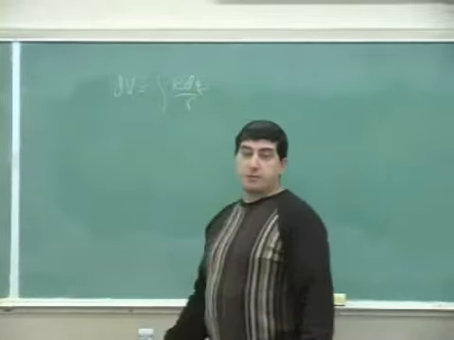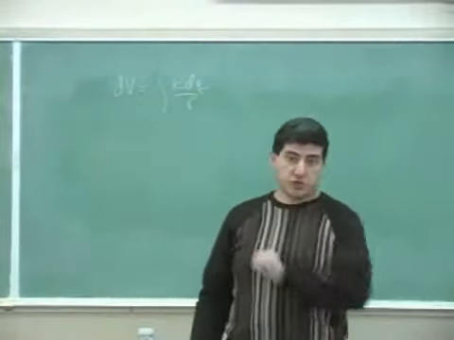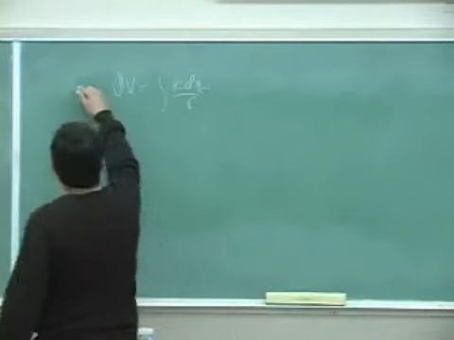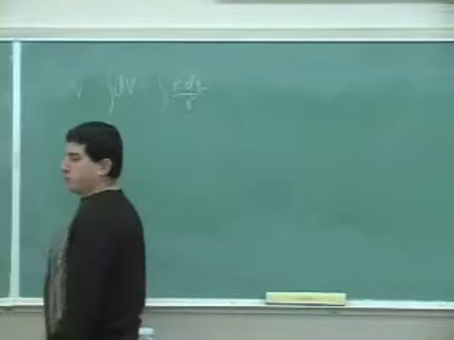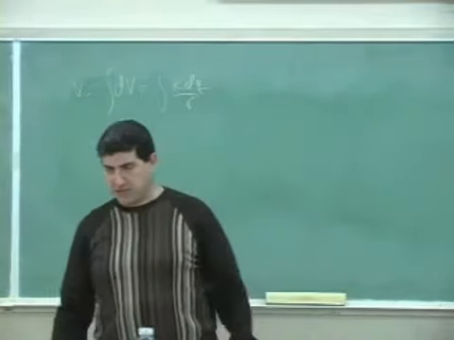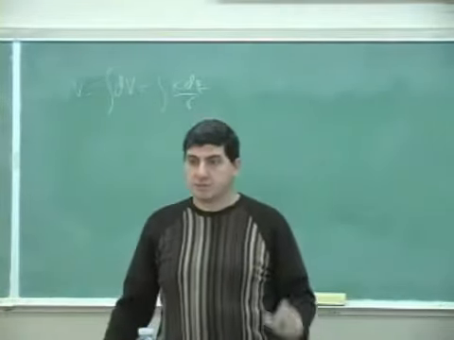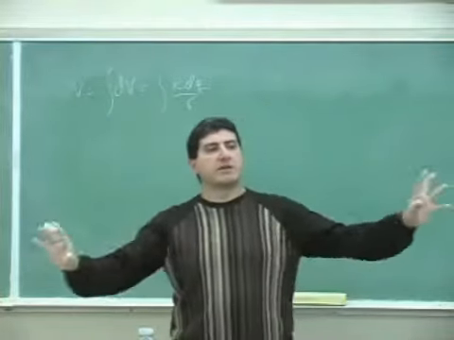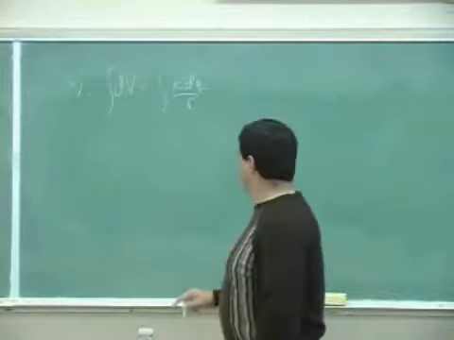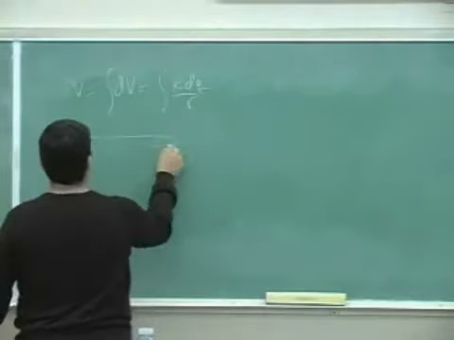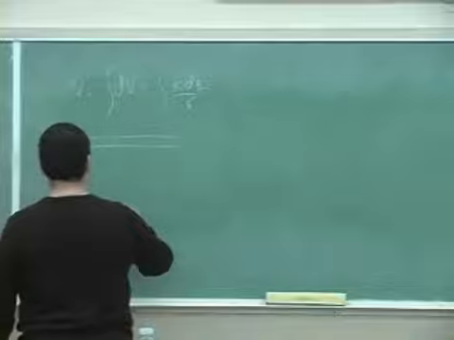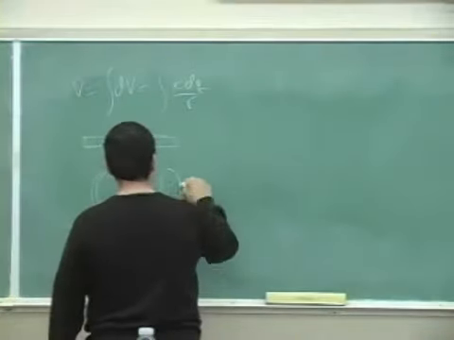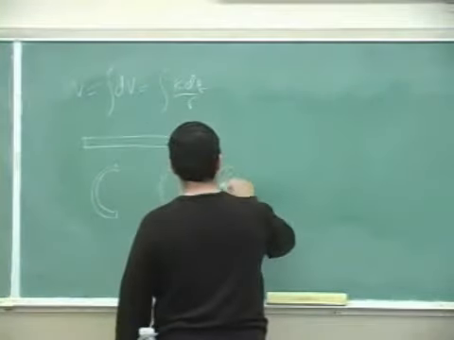How to get the potential of a continuous charge distribution, just like we did for electric fields. So far, we've been concentrating on point charges or systems of point charges. So now let's assume we have a continuous charge distribution, like a rod, or we could consider a semicircle again, or a ring again, or a disk.